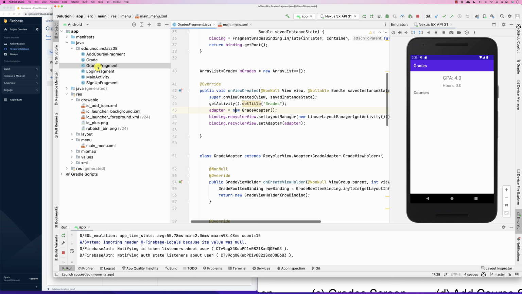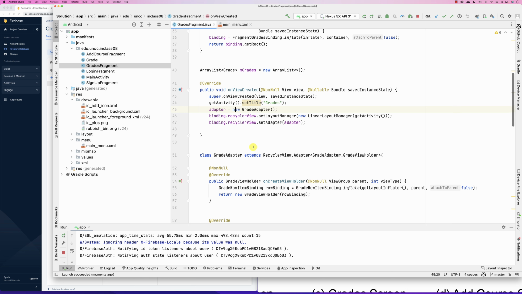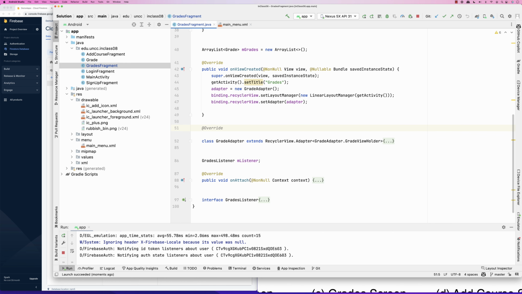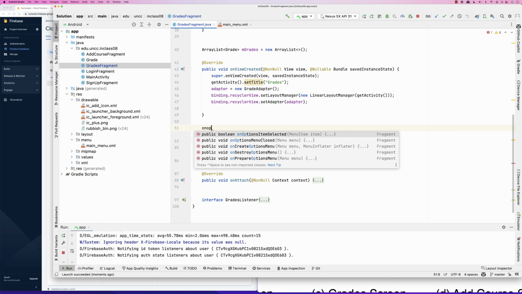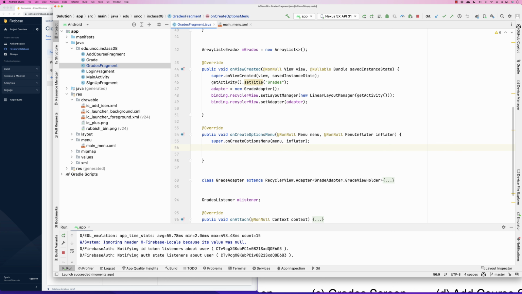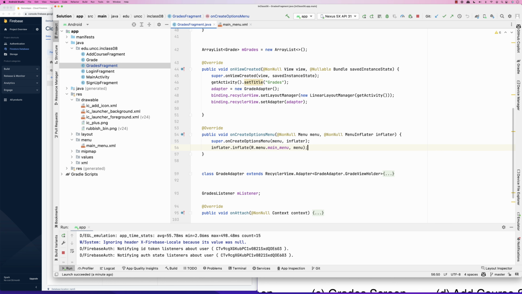So in order to do that, it's very straightforward. You go here, and what we need to do is this. So what we need to do is on options menu. Okay, create options menu. You see that? Create options menu. All right, and then basically we need to inflate the menu, right? This is how you create the inflater, inflate the menu. This is how you inflate your menu. You tell it which menu it is. We called it the main menu. So basically you tell it inflate the main menu in here, and that's it. That's basically what is happening here. But if you run it, it's still not going to work. If we run this, let's see.